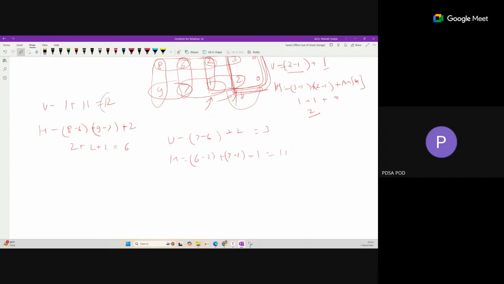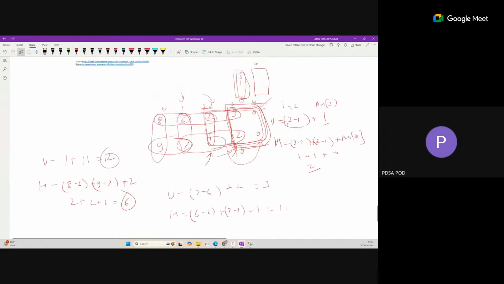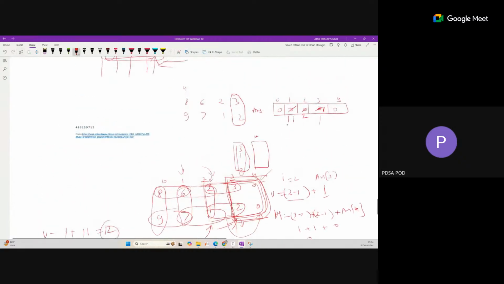What is the maximum among both? 12, so that 12 will be stored here. Finally, this solution represents the complete solution from the last tile to the first tile, and that is the maximum solution.